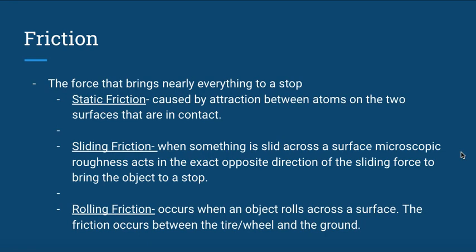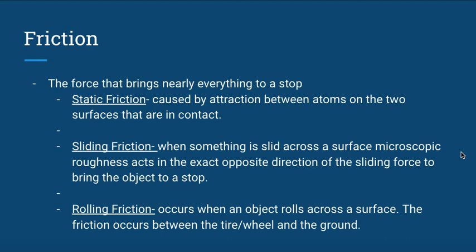The size of the rolling friction forces usually is much less than the force of sliding friction between the same surfaces. This is why it takes less force to pull a box on a wagon or a cart with wheels than to drag the box along the ground. Rolling friction between the wheels and the ground is less than the sliding friction between the box and the ground.